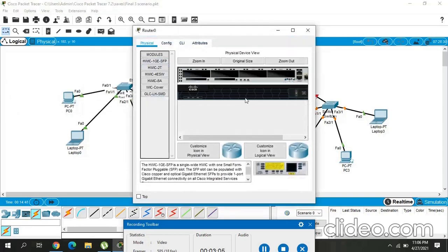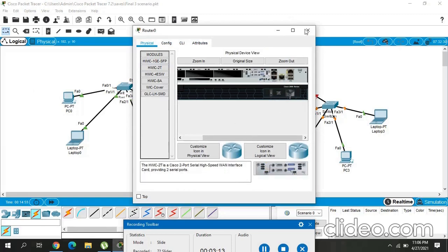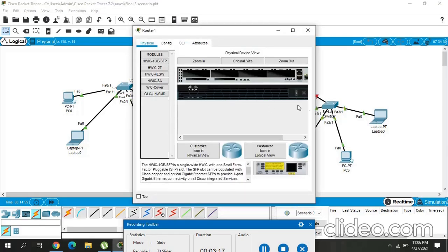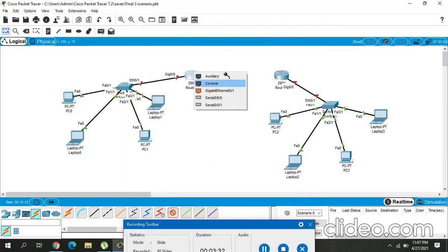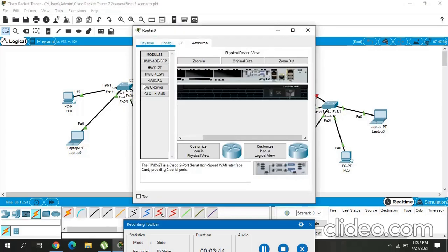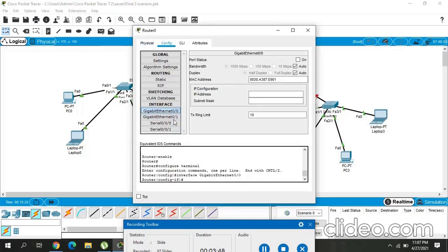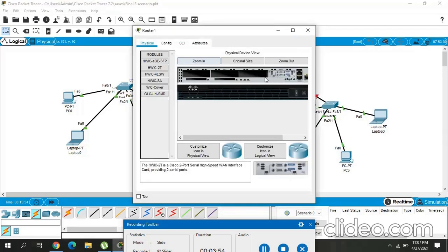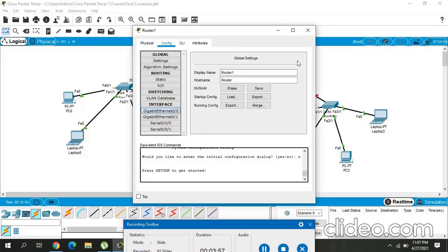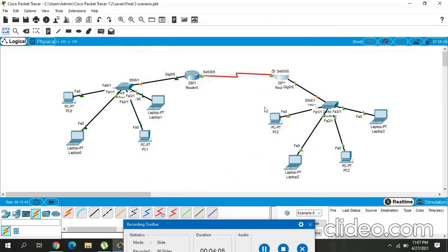For a router-to-router connection we need an HWIC-2T. So we are adding that port to the routers for serial-to-serial connections. Now we are just turning on the gigabit port and the serial port so that the router is in on mode.